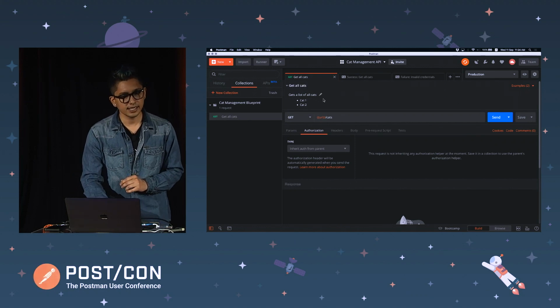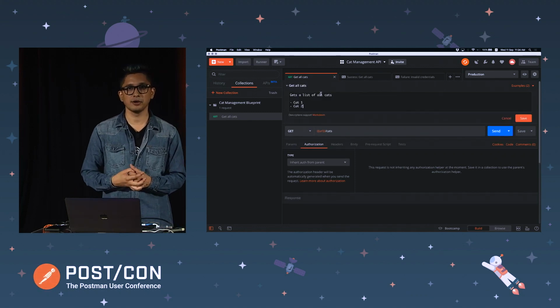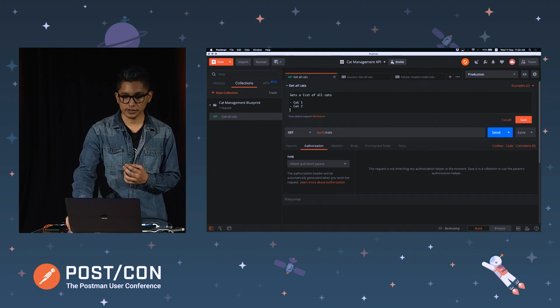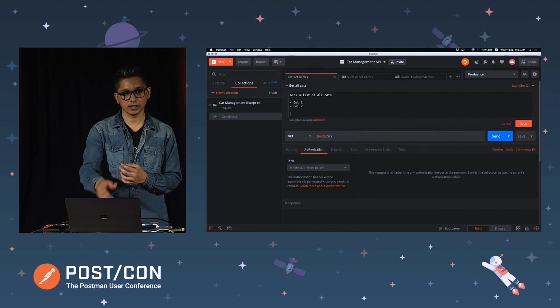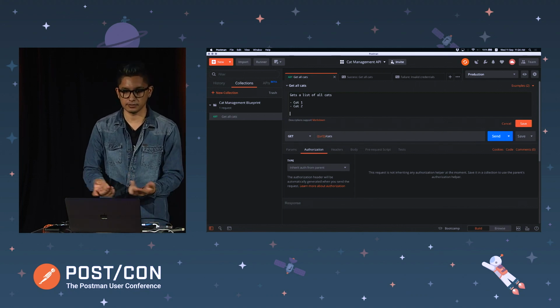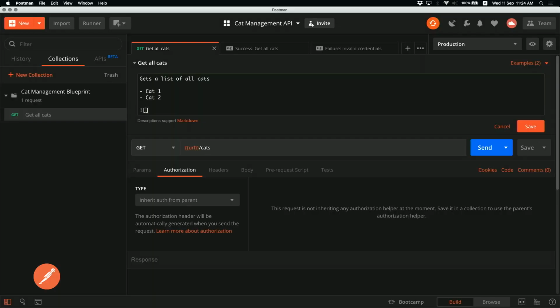So one common thing that I'm asked often is how can I add some images in here? You can't upload an image as part of a collection straight away. But if you have the image hosted somewhere, you can link it just like you would link a regular Markdown. Let's say you would have the alt text and you would have the image URL.